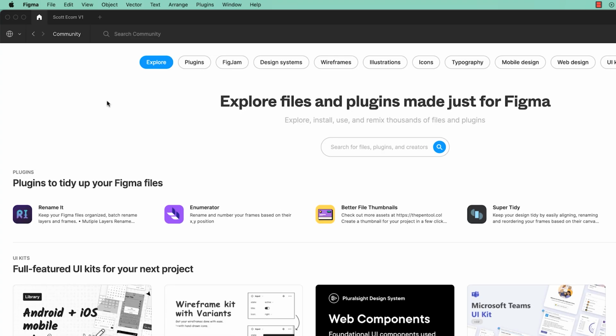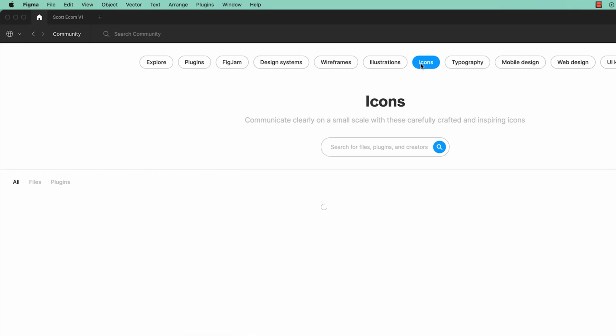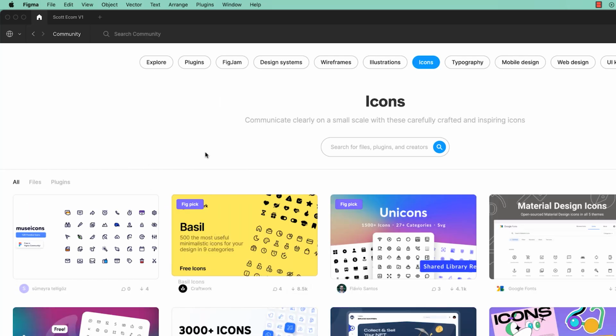Okay, so in here you can do things like icons. Okay, and you will find loads of great icon sets created by people that we're allowed to use. It's not as searchable as something like Icon Finder. If you just want, hey, I need a sharing icon or a social media icon, you have to do a little bit more searching through this, but there is great stuff, and it's already in Figma. Okay, so let's have a look.